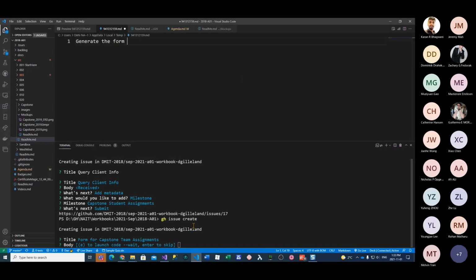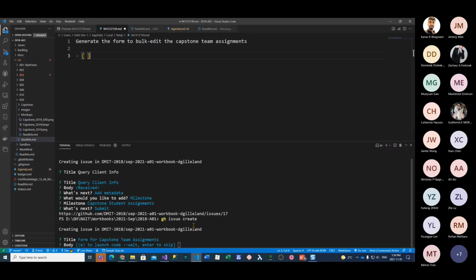Generate the form to bulk edit the capstone team assignments.